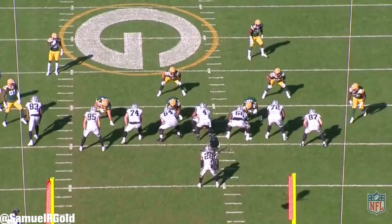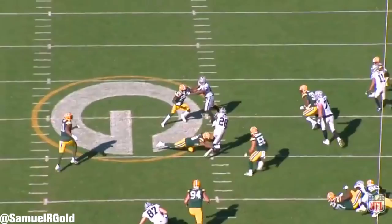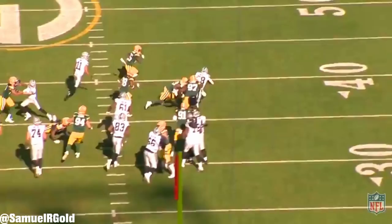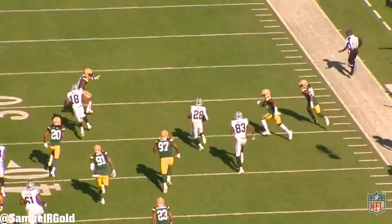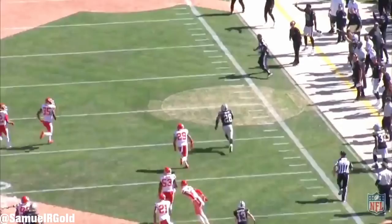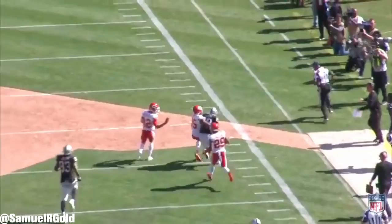Outside of his skill set, what really stood out to me is how well the Raiders paired that with Gruden's play calling — he's formed a really versatile run game that's a lot of fun to watch. Based on my film study, outside zone is one of the Raiders' best plays and it was Jacobs' most consistent run by far. He's great at stretching the defense horizontally before putting his foot in the ground to cut vertically up the field. He waits to the last possible moment, which helps his offensive line create angles for their blocks and makes it easier for Jacobs to break tackles and fall forward for extra yards in contact.